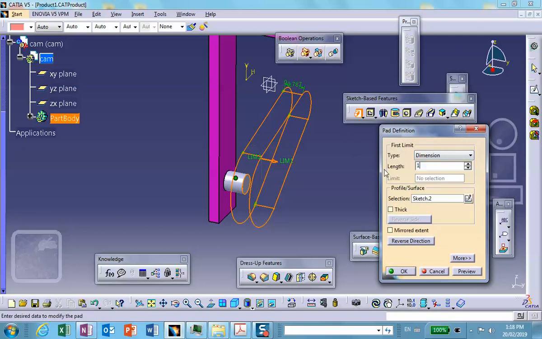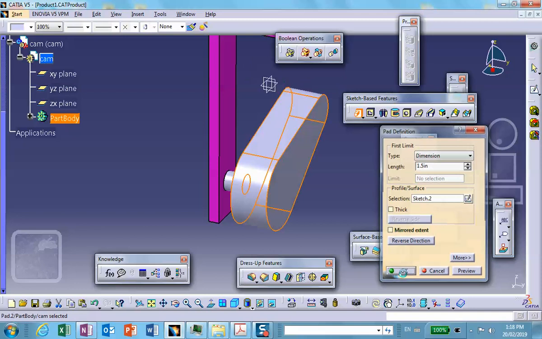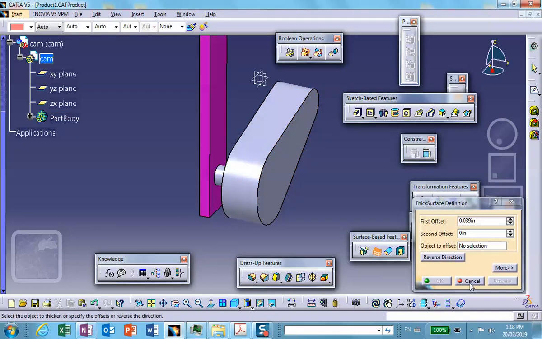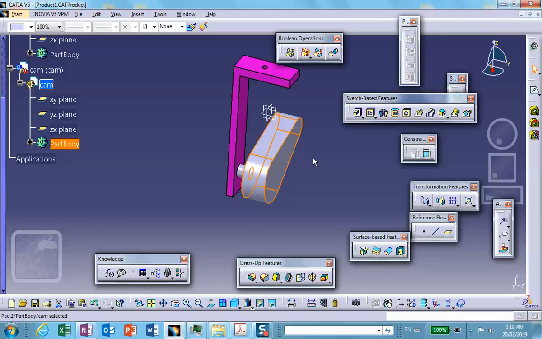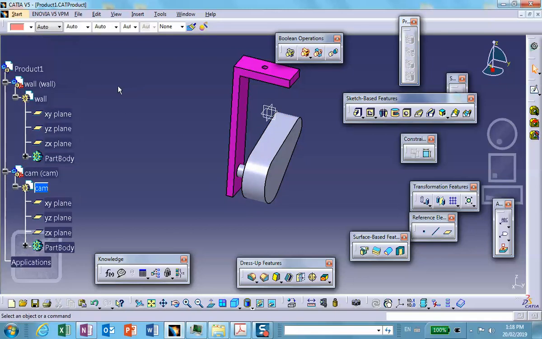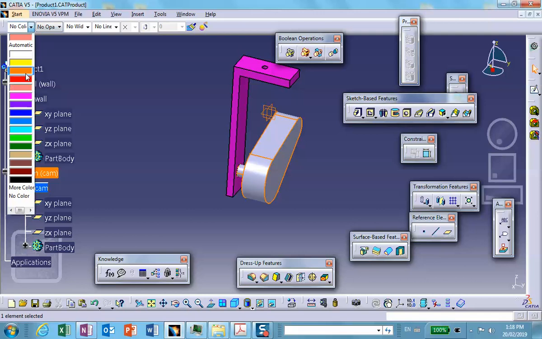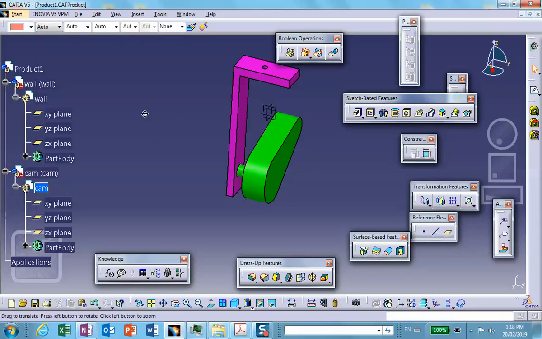Okay, so that's going to be the cam. I mean, obviously, I'm going to push this thing in later on. So, all right. Now we're going to make the pin. Change the color here.